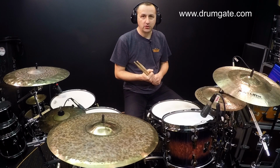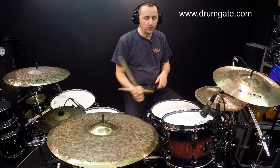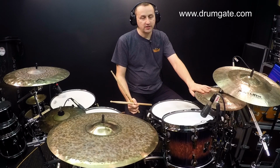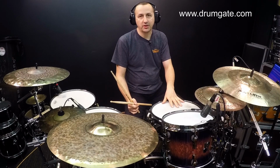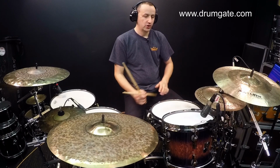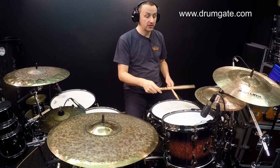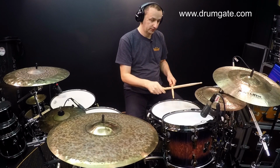So regular paradiddle, what we're going to do is we're going to play them groove-based. Right hand plays on the hi-hat, left hand plays on the snare drum. And we're going to accent the beginning of each paradiddle. So with the regular paradiddle, it's going to look like this.